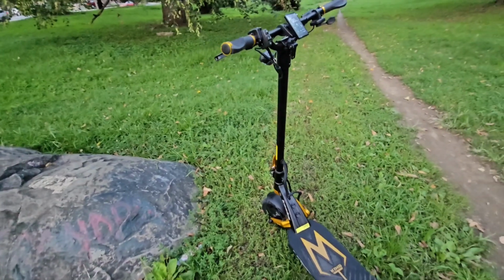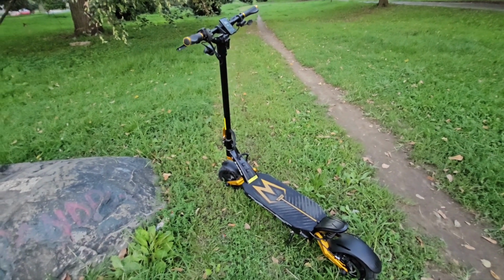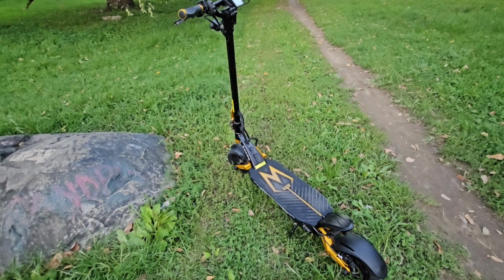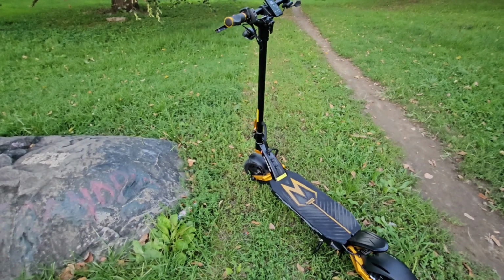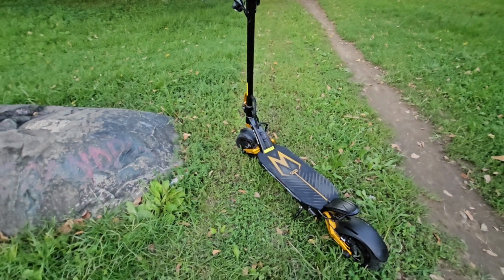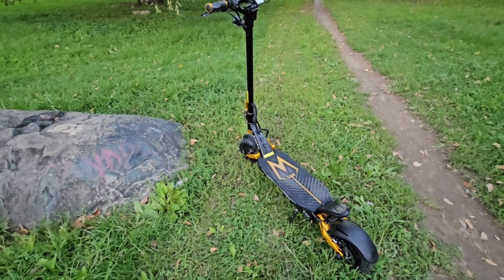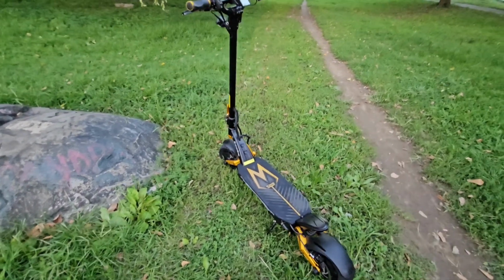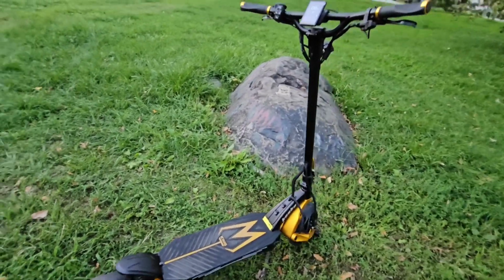So I just wanted to give you guys my impressions of this. I am keeping it. There was a 10 mile limit, you had to stay under 10 miles if you didn't want to return it. I'm well over that already. Loving, loving, loving it. This is the gold, it does come in the black, but it's a really, really nice scooter. I recommend it to anybody looking for a new scooter, a commuter scooter, just a scooter where you don't really have to buy much after.